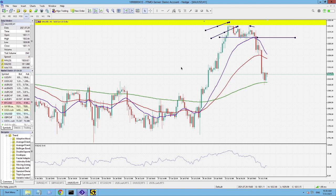I was hoping my target was going to be down around the 1800s and that we'd get a huge crash in the day. Reality was that although price did come down quite quickly throughout the session on Friday, it got stuck at the 1810 level. Again, we can probably see why. If we look back at previous highs, it was bouncing off these previous highs, which was giving a level of support. As we got to the end of Friday's session, I closed this trade out at 1813 for a profit of just over £1,200.